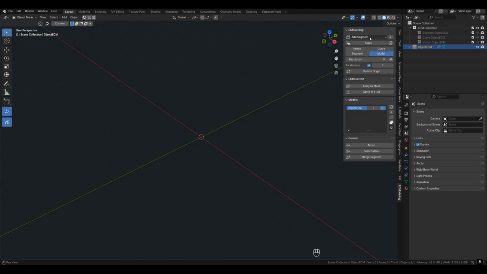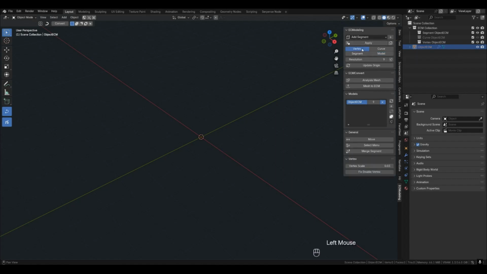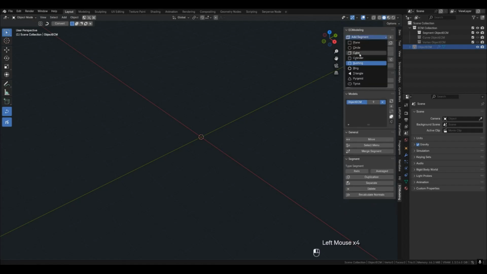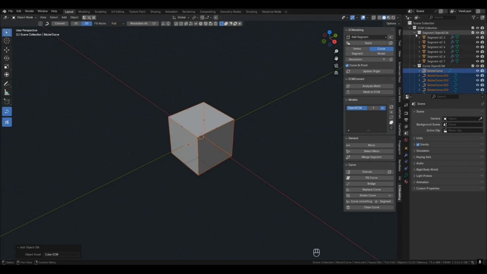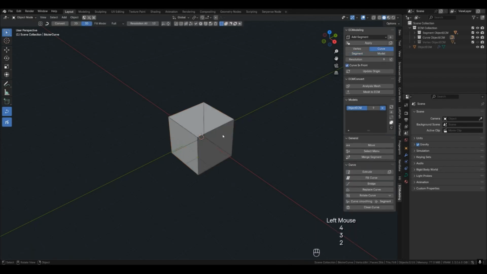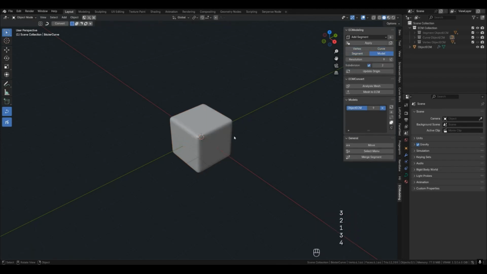First of all, now when you are in Vertex, Curve, Segment Modes, and add an object via the Add menu, it will be added to the active ECM object. It is highlighted in blue color in your list. As it was in previous versions of the Addon, as if you were adding in edit mode. You can still switch all your modes on the same buttons.